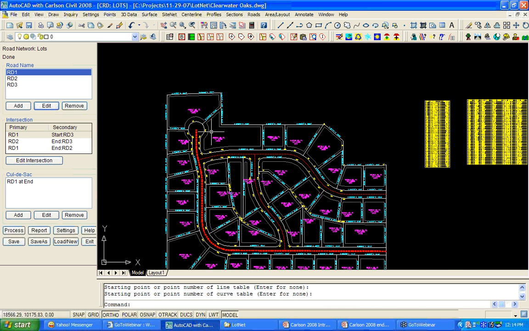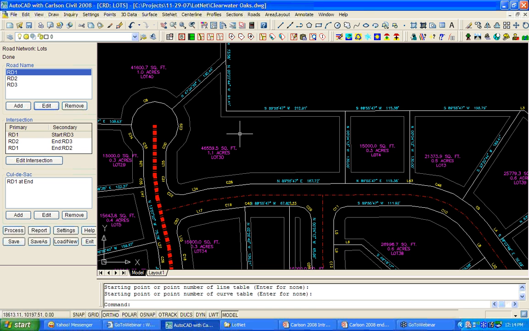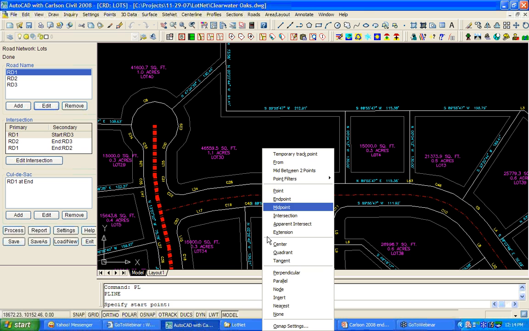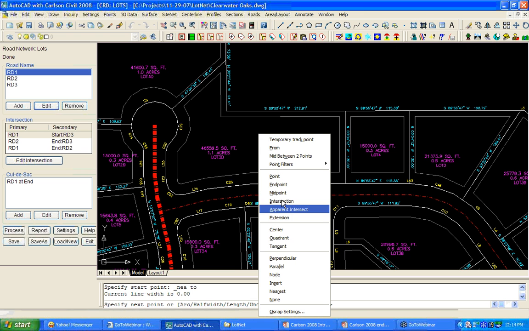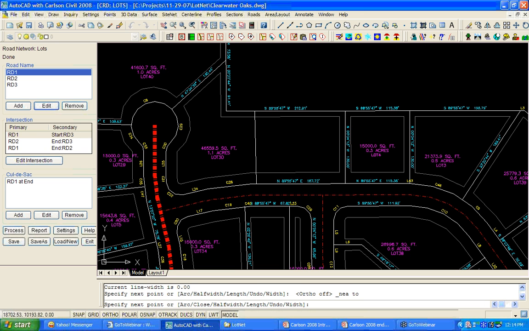Now, inside of this, it says 46,000 square feet. Now, there's multiple ways to come back and fix this, but I could just use a polyline. I'll do a snap nearest, let's say I want some premium lots. So I'll pick there, and then I'll just go ahead and pick nearest again to the back of my lot, something like that. And I've added a lot in here.